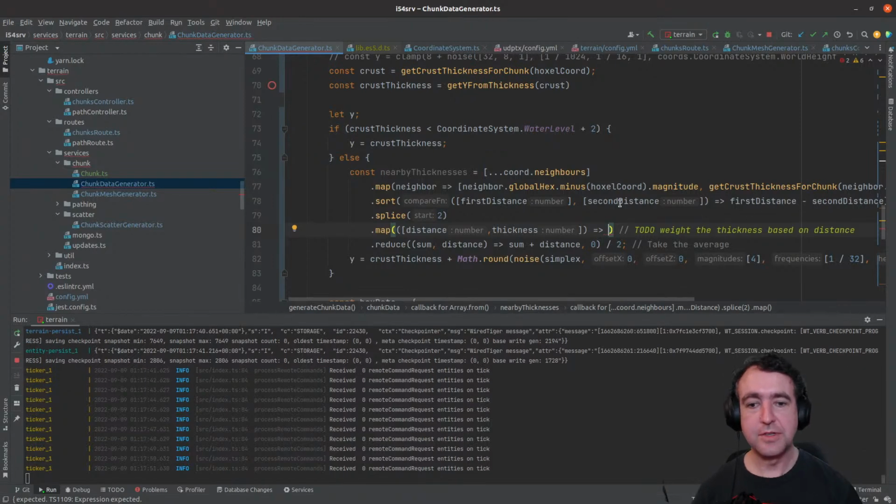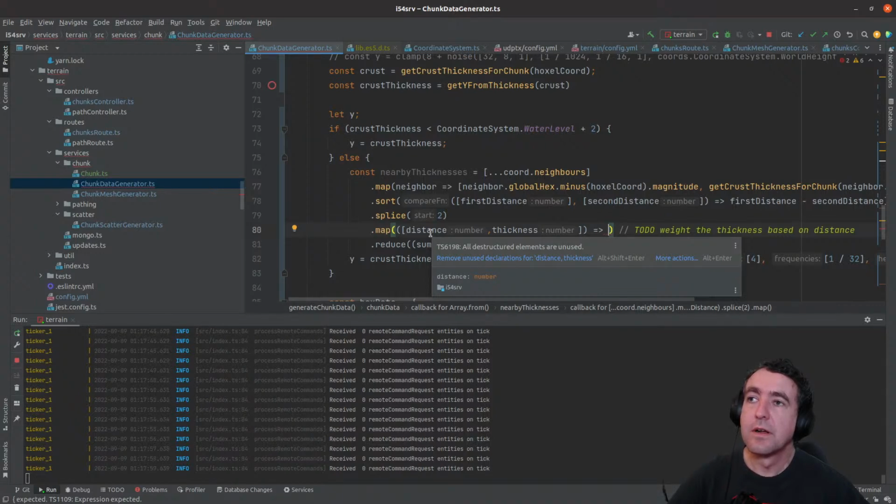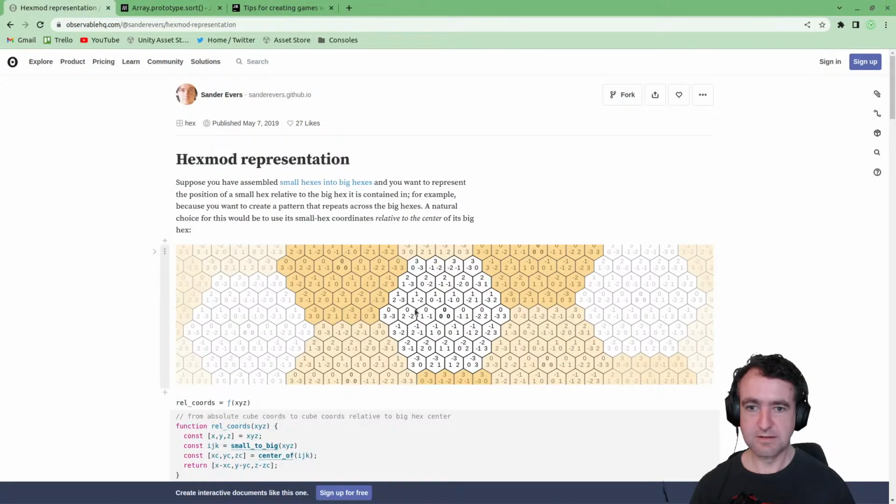Now I've got two distances that I know are greater than the chunk radius. They're less than the chunk diameter because if we're considering this chunk and our voxel is this one over here, then we wouldn't have been considering this chunk.